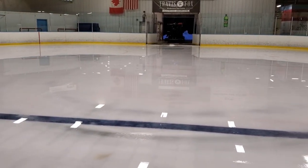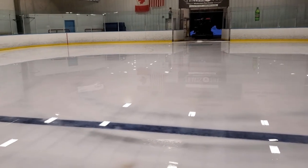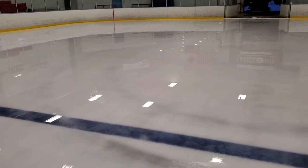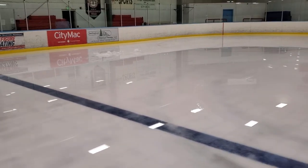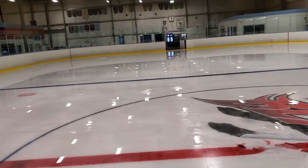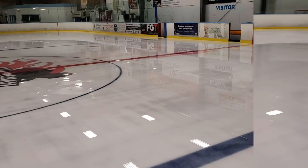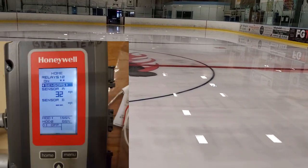What I'm going to do today is bring the Zamboni out here, try to shave some ice and get some of the water off with the wash water — I've already drained the wash water tank. I'll do the best I can to try not to dig my blade in too much, because it'll just take it all out. I'll probably just do a cross-cut and work my way back this way to get most of the water and ice off.